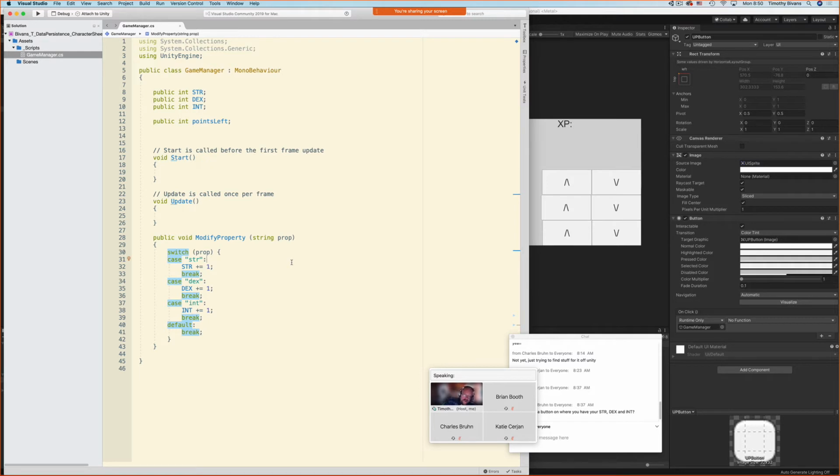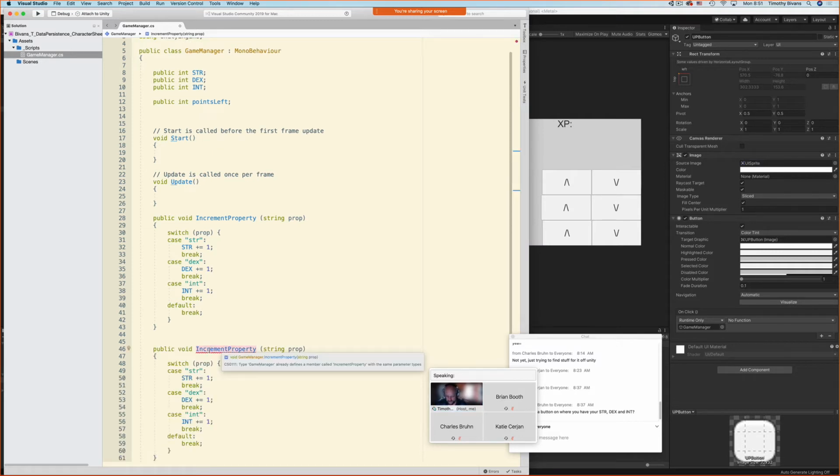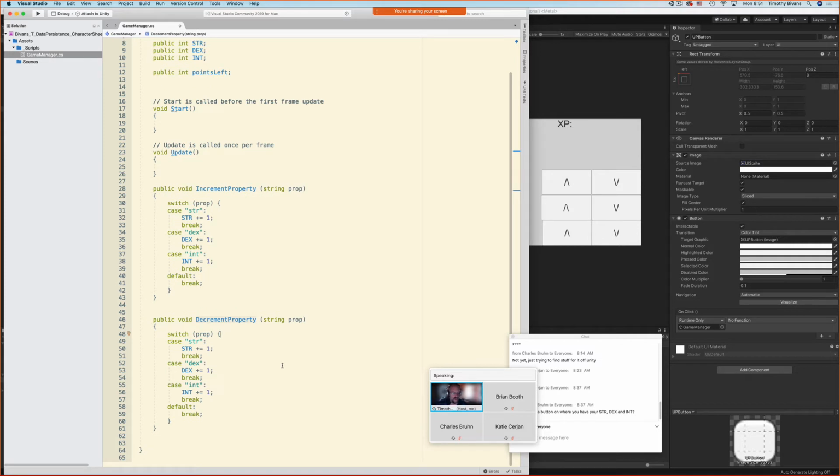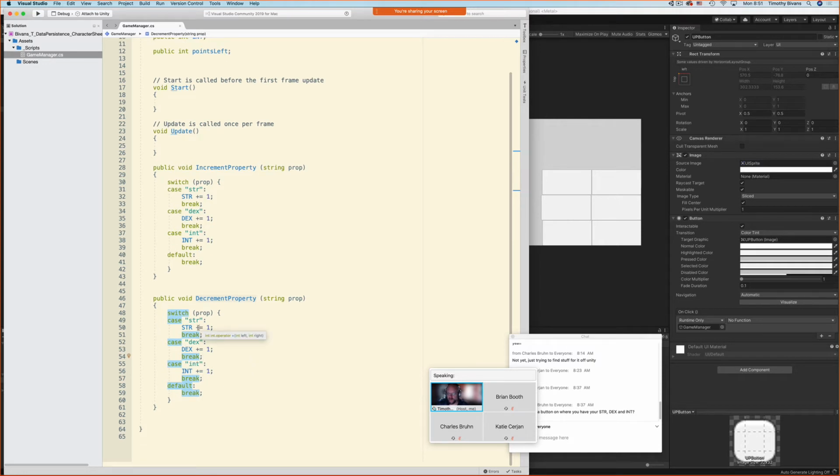we will have to have two functions, right? We'll have to have one that adds, increments, and one that decrements. So what we're going to do here is rename, say, increment property. And I've already taken care of this by doing the one. And what we'll have to do, I'm going to just copy that. And I have increment and decrement. Is that clear? I swear you used to be able to pass two properties. They changed something. I swear I've done that before. Anyway, all these have to be changed to minuses, right?